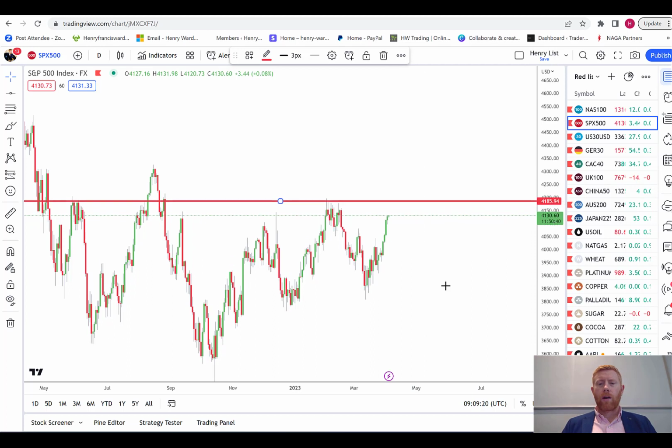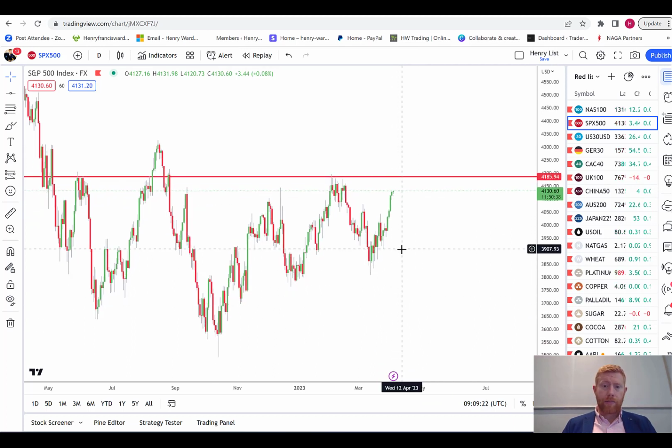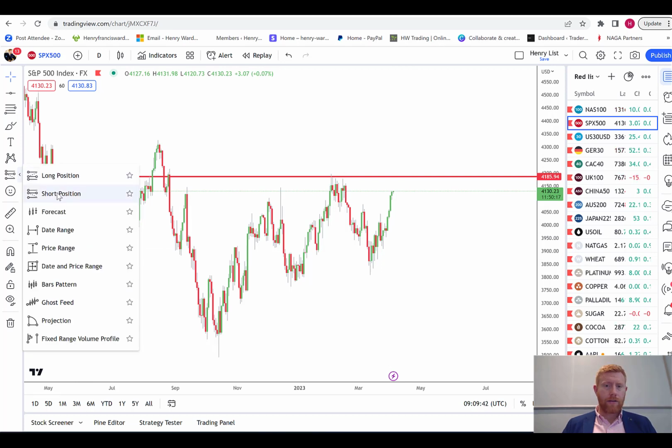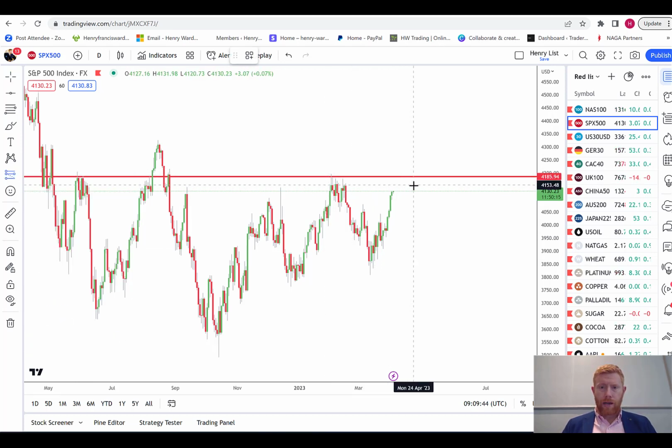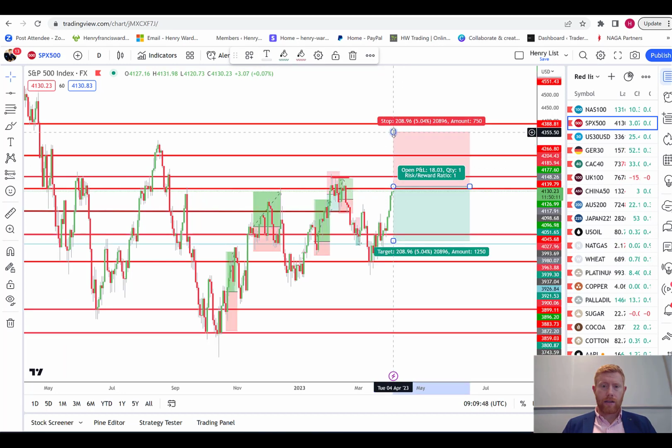Now, one of the things that we generally see when we go up here is we see a rejection. There's a high, it comes into this area, rejects, comes up again, hits this area, rejects. And yes, we broke that high there. We come into the zone, and look, it hit once, twice, three times, and then rejects. So the question is, are we going to see a rejection at that level? Are we going to get a sell-off at that level?